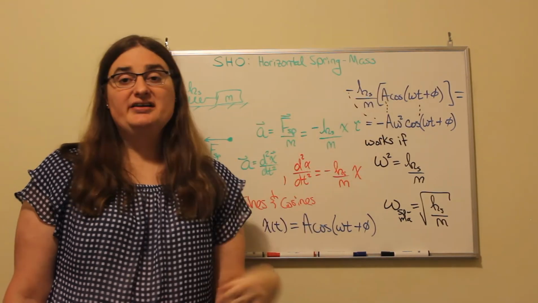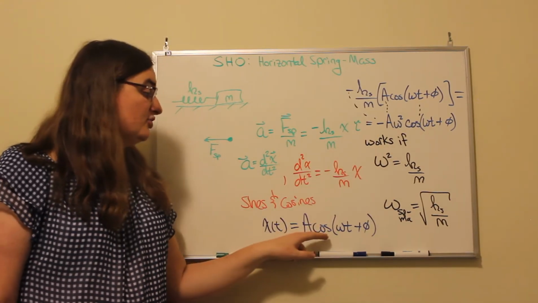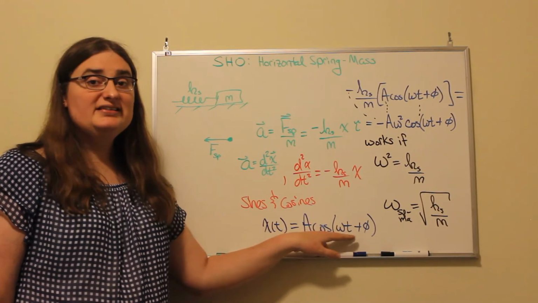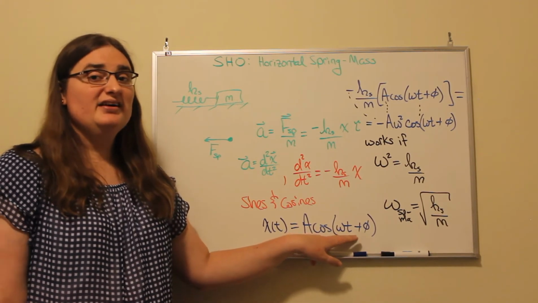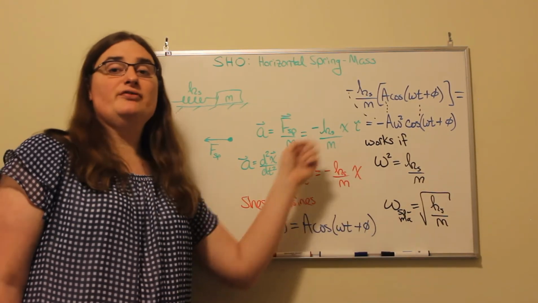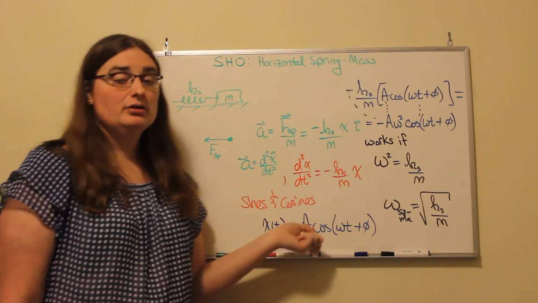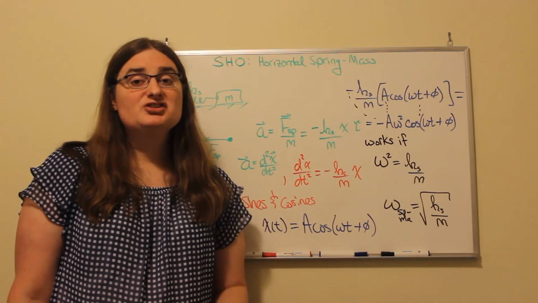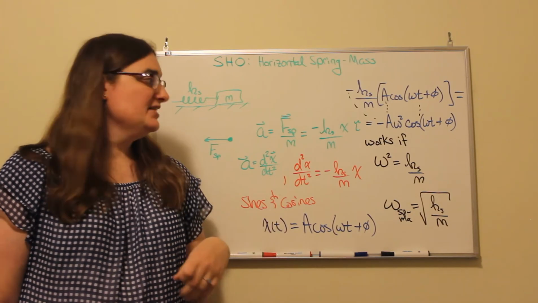Well, if I take this equation and plug it in, I'd have minus the spring constant over the mass times a cosine of the quantity omega t plus phi. If I take two derivatives, the derivative of cosine gives me minus the sine, but then using the chain rule, I need to take the derivative of what's inside. And the derivative of omega t with respect to t is going to give me omega. I then take a second derivative, I get a second factor of omega from the chain rule, and the derivative of minus the sine is minus the cosine. So I would have minus this value A times this value omega squared times the cosine of the quantity omega t plus phi.